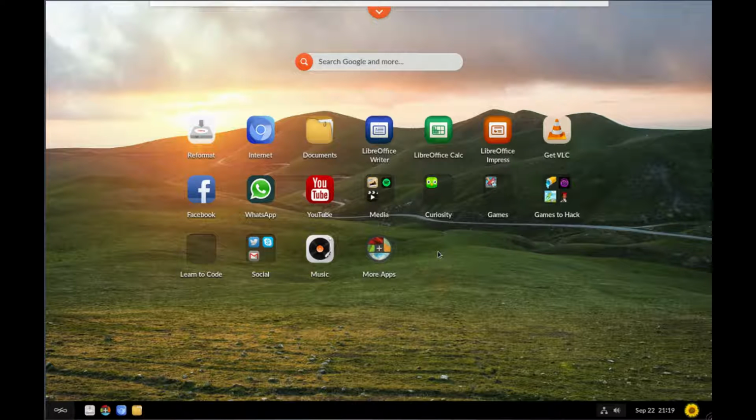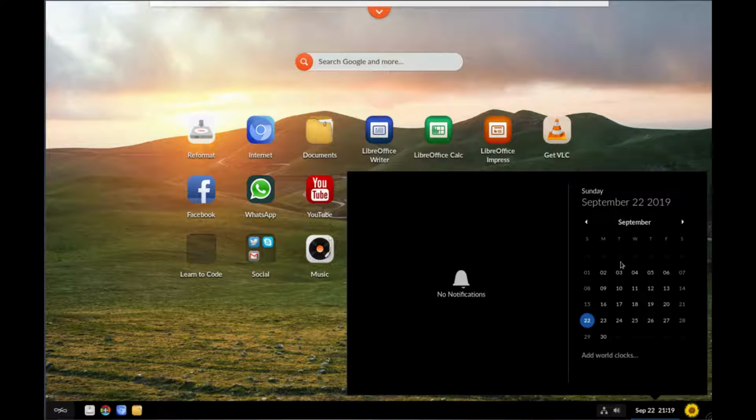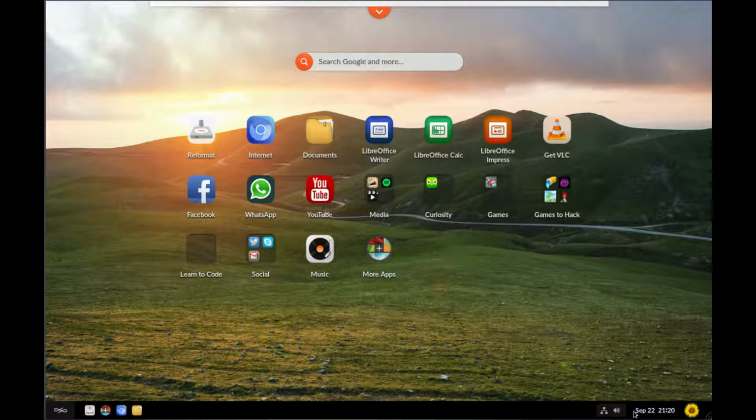Like I said, according to what I read, it's based on Ubuntu. It's 64-bit, because that's what I set it up in VirtualBox as. But I wanted to do just a real quick look here, kind of let you guys see. You got your basic GNOME calendar, date, time, everything. Might be an option for some of you guys. I know my Debian KDE install isn't going anywhere anytime soon. I really love it. But not everyone is really into stuff like that.